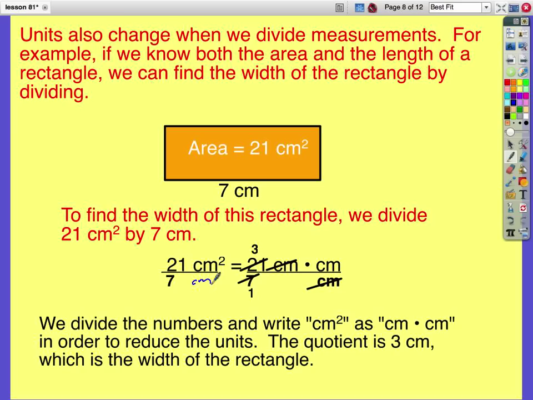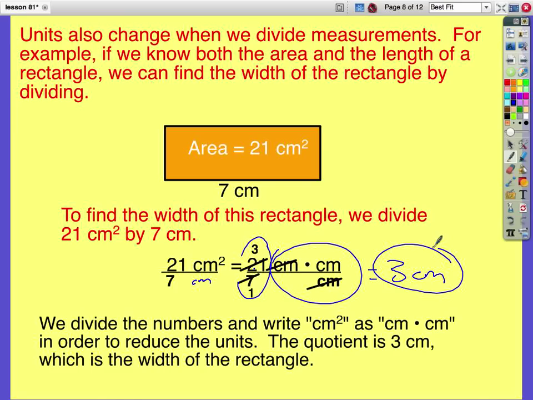So we have centimeters here. So we can do some canceling before we multiply. So reducing before we multiply. Okay. So 7 goes into 7 once, 7 goes into 21 3 times. Notice I have 2 centimeters on top because that 2 tells us it's centimeters times centimeters. Okay, and 1 on bottom. In the same way I can cancel here, I can cancel here. So I cancel 1 centimeter on top, 1 on bottom. All that's left is centimeters on top. So therefore, we're going to get 3 centimeters. Okay, so the width is going to be 3 centimeters. If I write that here, mentally check, 7 times 3 is 21 centimeters squared.